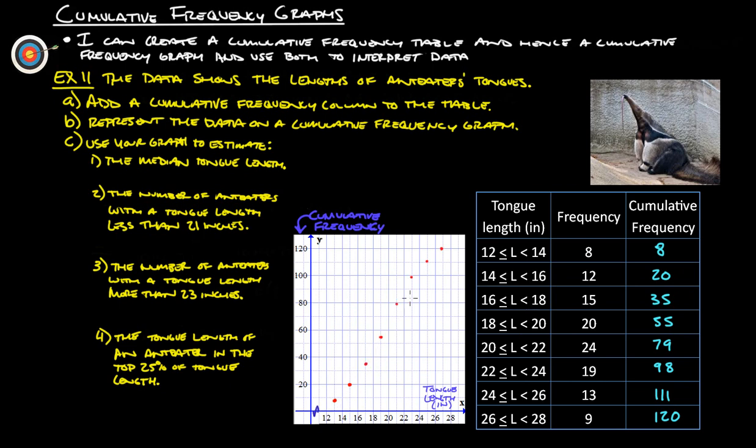Okay, so here's all of our data, all graphed. That's all these numbers and all the midpoints of these ranges. Then what we want to do with this is make a cumulative frequency graph. Best thing to do is we're just going to connect all these with little straight lines. Okay, so here's our cumulative frequency graph with all the dots connected together with straight lines. It just makes it a little bit easier to calculate these things here.